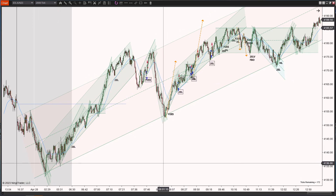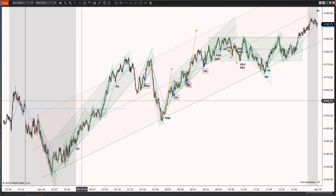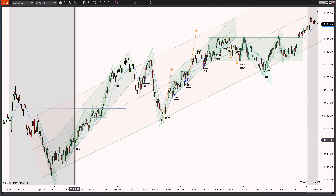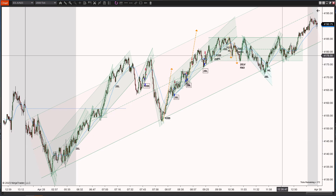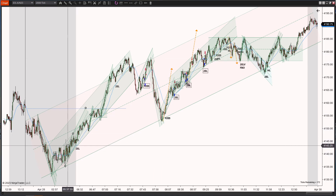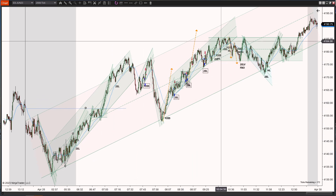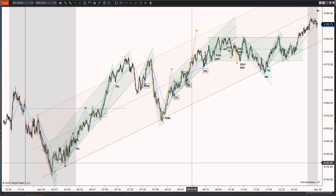The overall market sentiment today was pretty much a rally — a slow rally. It wasn't very apparent at first that it was a strong rally, but I did see smaller trading channels going up. It looked like two gigantic legs up, a pullback and a subsequent leg up, and then a consolidation area.